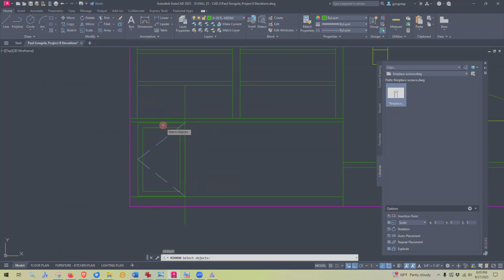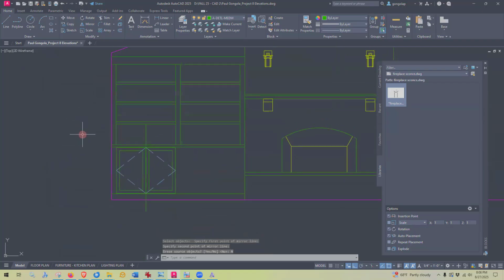So I'll just type MI. That's the keyboard shortcut for a mirror. And there I've got my 2 doors. And you know what, while I'm at it, let me erase the guideline. I don't need that anymore. Let's mirror this over here because I don't want to redraw it.